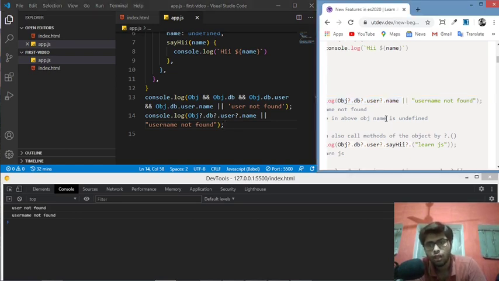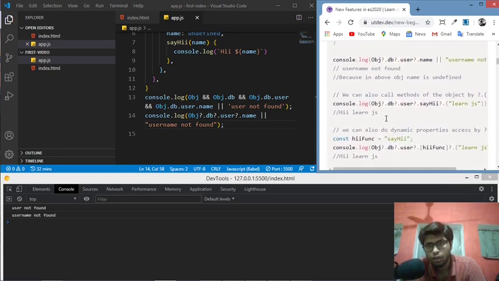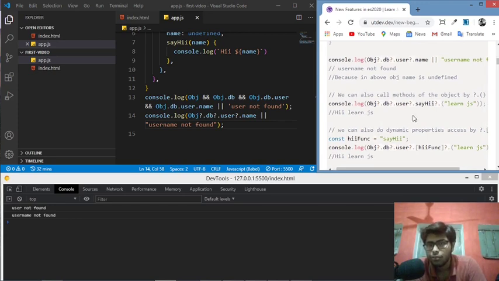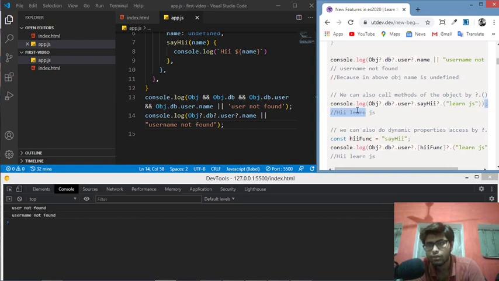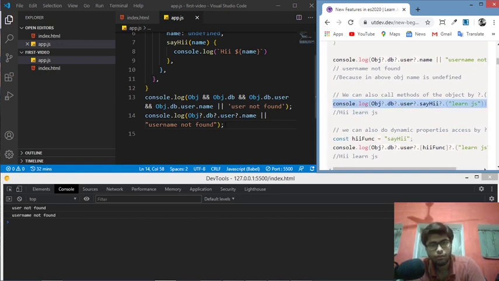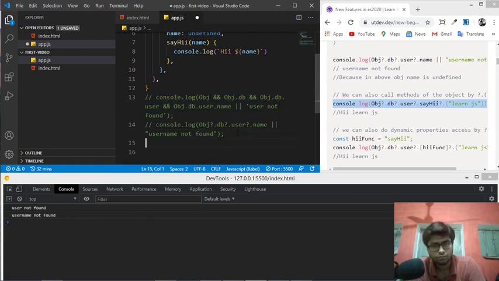Okay, so now I will move forward. You can also call a method by doing this. I just copy this and remove these things, just comment it out.